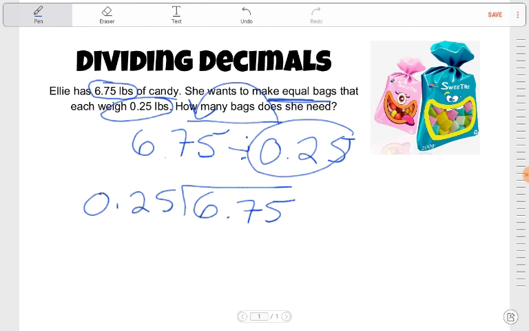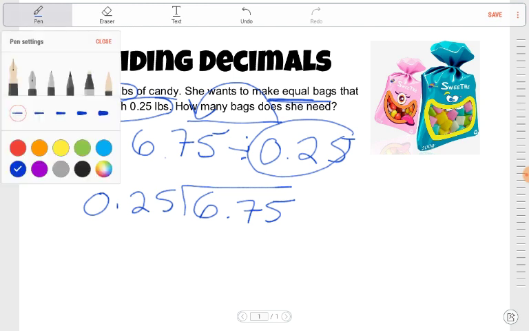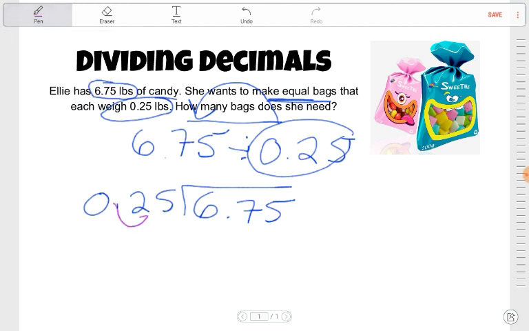Now, when we are dividing decimals, we want to get rid of the decimal from outside the house. Just going to make our lives easier. So I'm going to move that decimal over twice, so I just have 25. Because I move it twice outside the house, the next thing I do is I move it twice inside the house. And I end up with 25 going into 675.